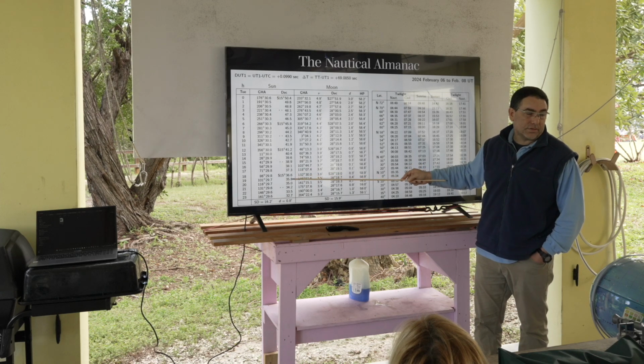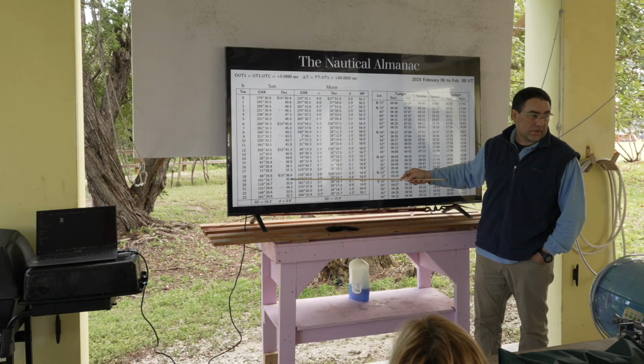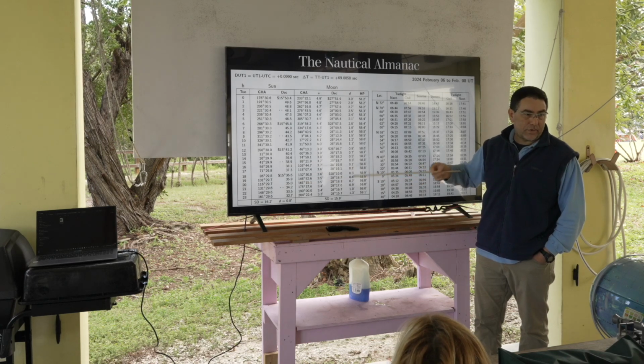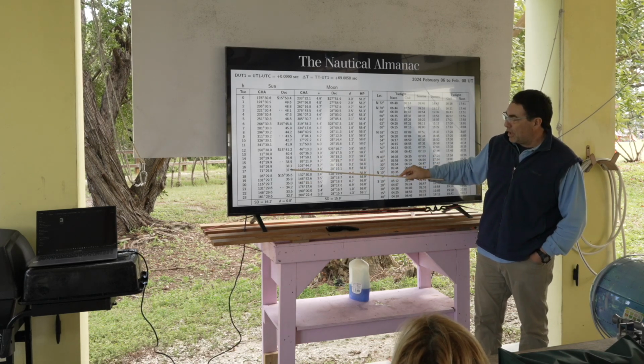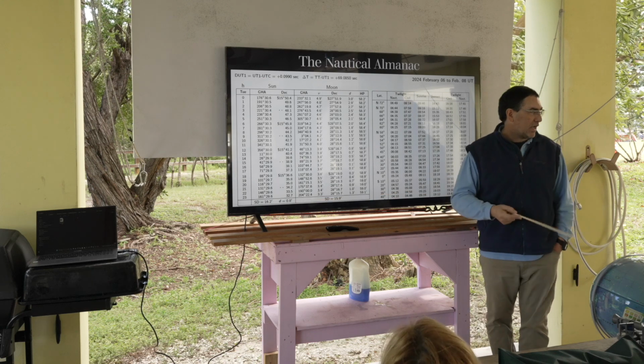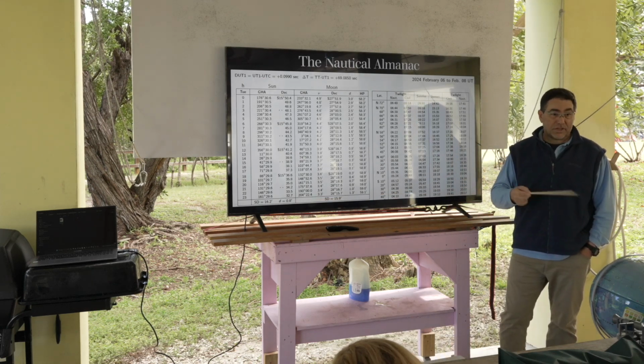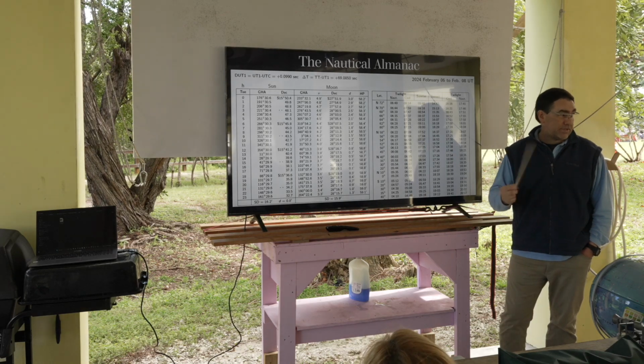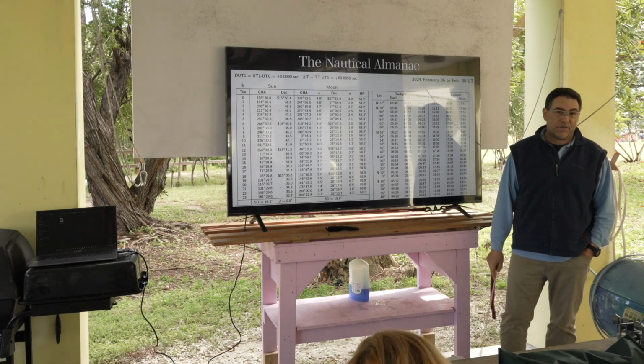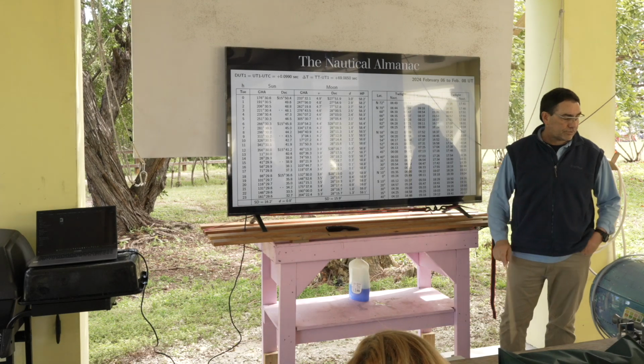We can interpolate this, so we can do the math. It's easy to get. We are not doing it right now. We're doing it on Thursday when we do the math, but we can interpolate and know exactly the declination of the sun tomorrow when we take the measure. When we take the measure, we're going to take time in hours, minutes, and seconds. We're trying to be as precise as we can.